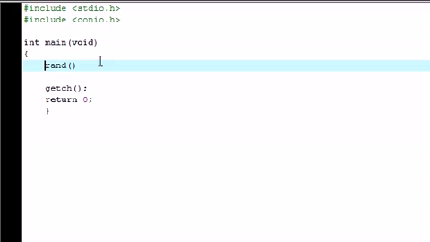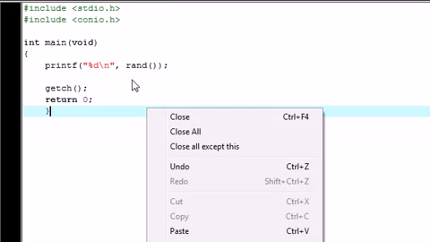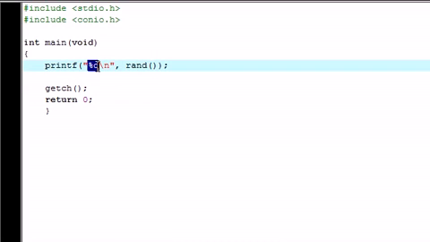Let's go ahead, and the first thing we're going to want to do is print out a random number. So let's make a printf statement, and let's put %d, and let's make a new line, and then as our variable we're going to just write the random function in for that. And remember, you don't have to write variables in here. You can also have entire functions which act as variables for formatting in %d.